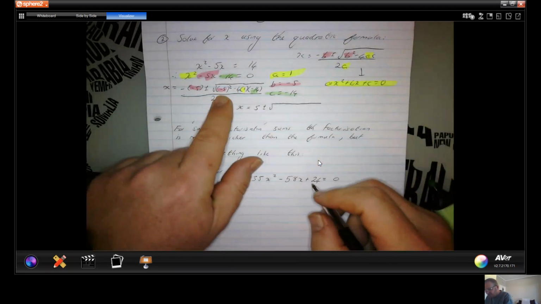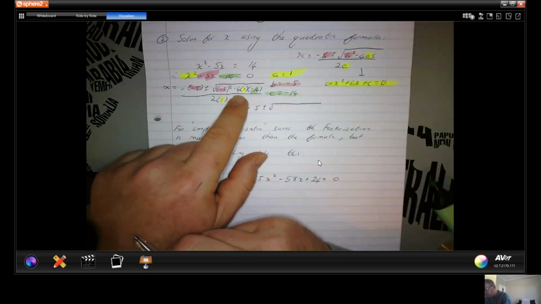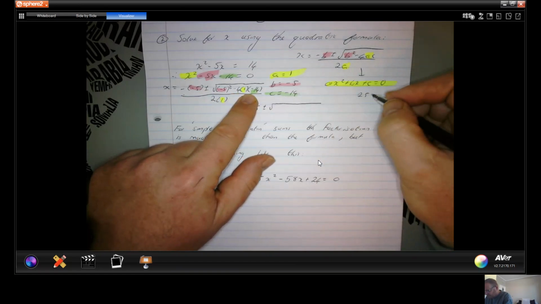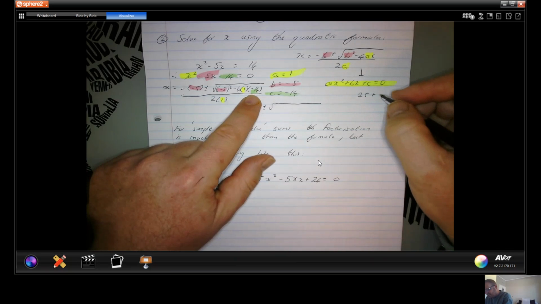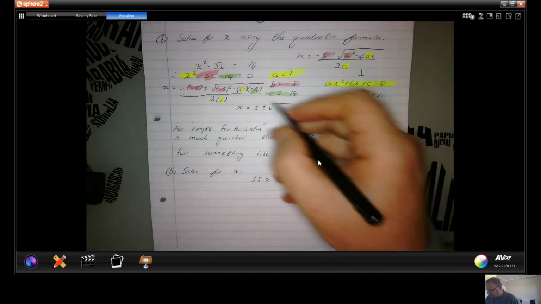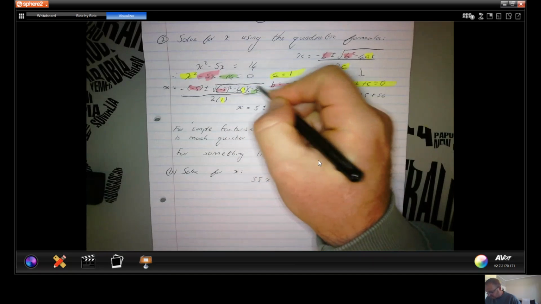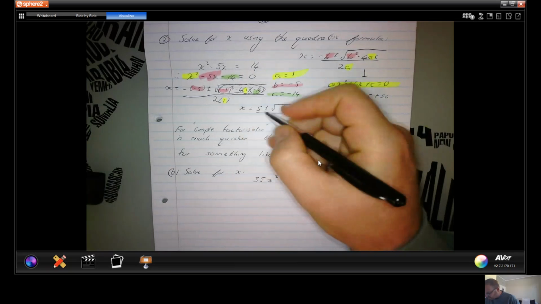Here, you use your calculator if you want to work out this whole bit underneath the square root. And you're going to get 25, if I'm just going to do it on the side of my page, minus 4 times -14, a minus and a minus. Remember, that's -4 times -14 is going to be plus 56. Okay. So you're going to have 25 plus 56, and 25 plus 56 is 81. So that whole thing over here, as I say, you can shove it into your calculator. You're going to get 81, all over 2 times a, and 2 times 1 is 2.